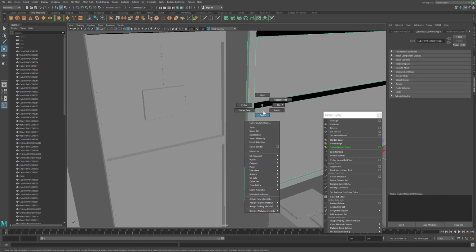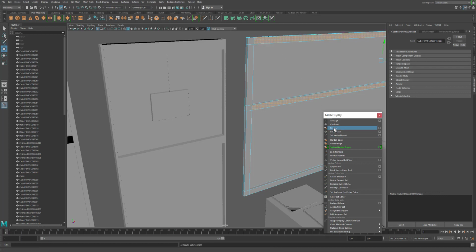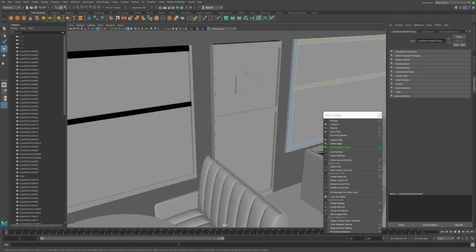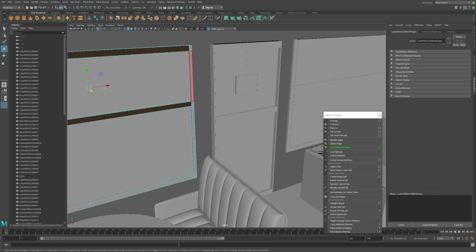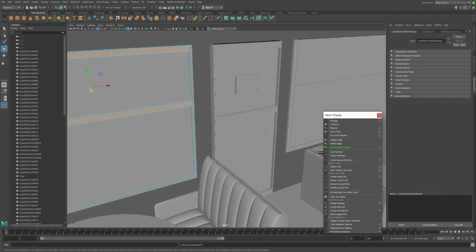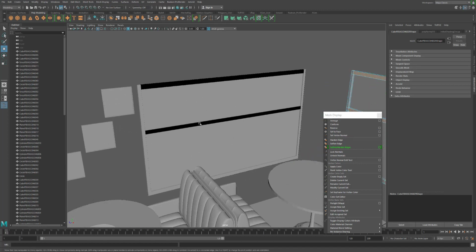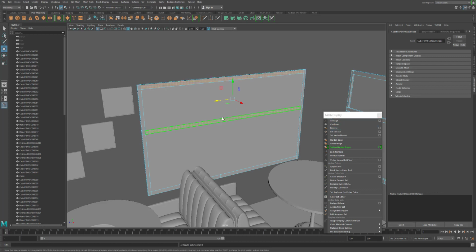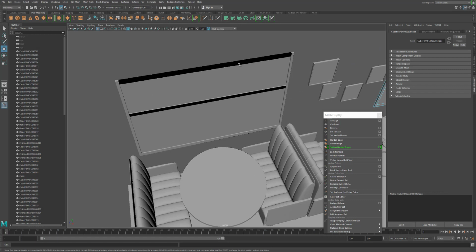Sometimes when you get these scenes like this, you have to make sure someone else didn't flub it up. I downloaded this scene from Turbo Squid. It was a free scene, right? I'm not really giving a bunch of hate because of the stuff that I'm having to do. Like I say, it's a free scene. So somebody took their time to model this, and we're able to use this as a model.